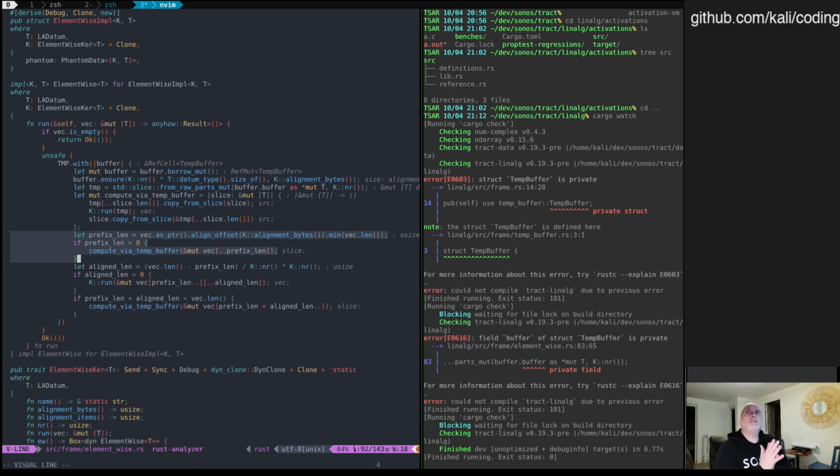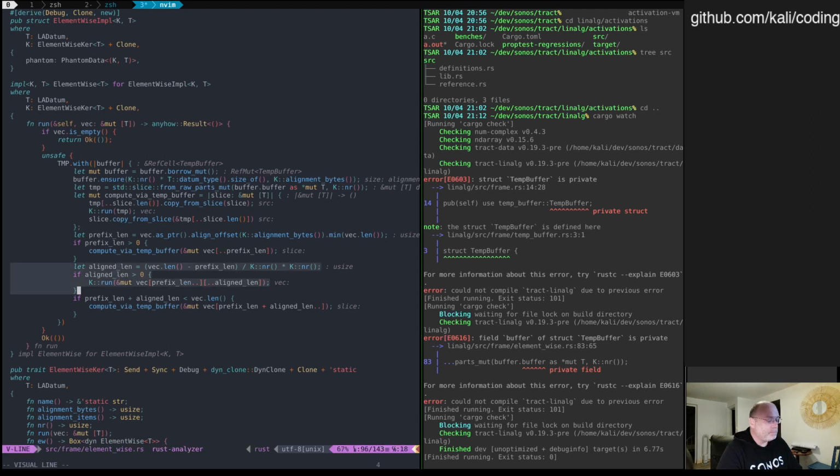So if we need an alignment on 4 elements and the slice starts on, let's say, an offset which is not a multiple of 4, then let's say 1, then we have 3 elements to process, and so that's the job of this: to first copy them to the temp buffer, which is aligned, and compute them here, and finally put them back in the slice unaligned where they were expected to land.